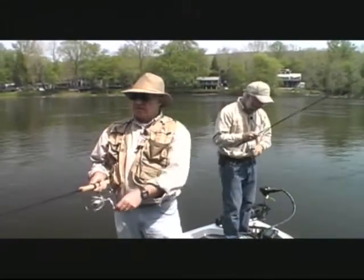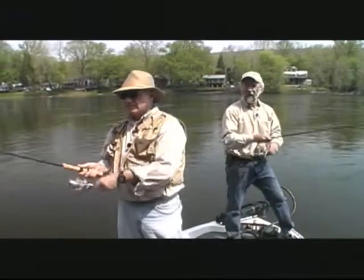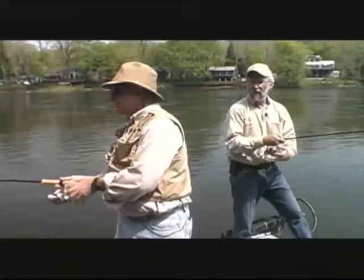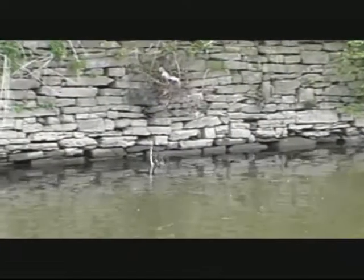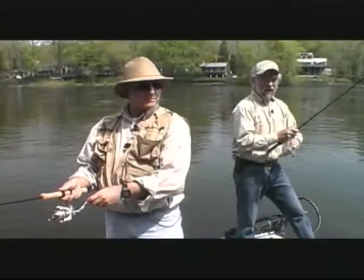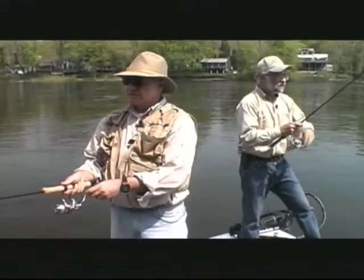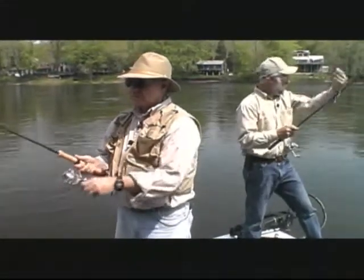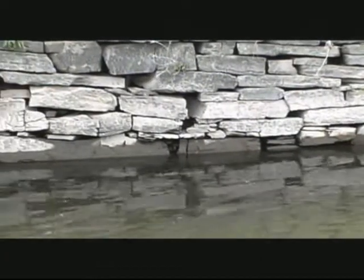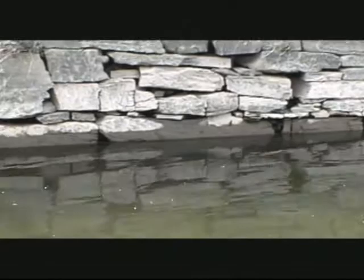And one of the things that a lot of people will miss when they're fishing this is they don't fish the wall. They'll fish out from it, but they won't fish it. And then you're banging right up against the rocks. And literally those fish are laying right off of that. Sure. Now when the water's high, they are really tight. As the summer progresses and the water goes down, then they'll move off of that. But they still use this as a really major piece of structure.